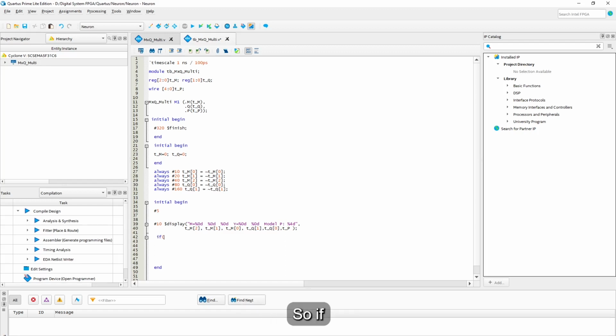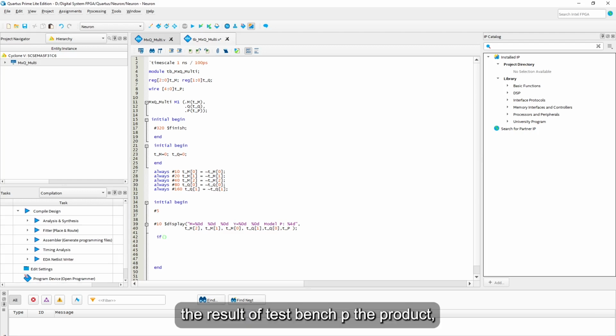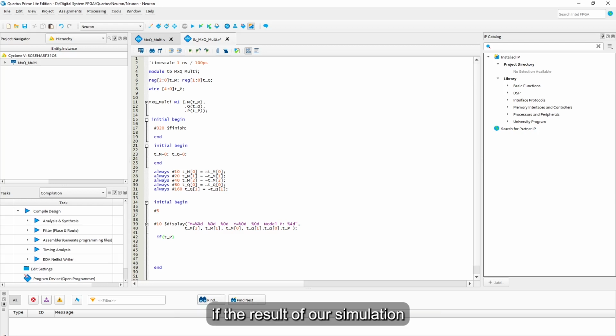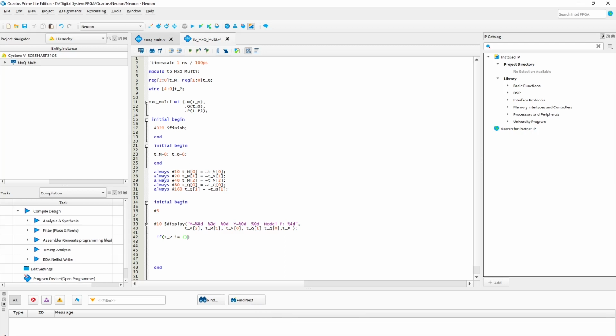So if the result of Testbench P, the product, if the result of our simulation is not equal to Testbench M, so if the result of M times Q, we need to capture this error.